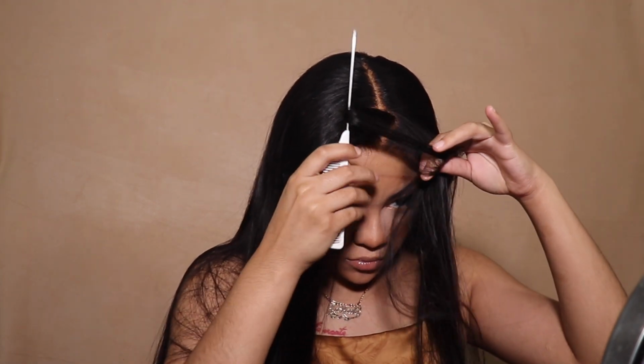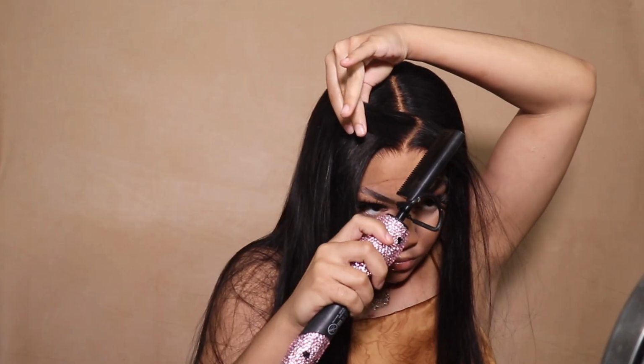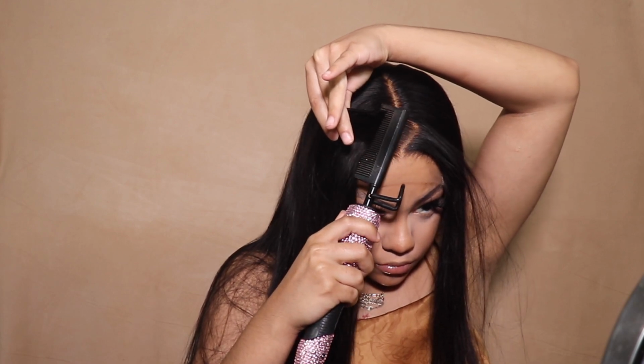Anyway, here's this. I'm starting this zigzag part. It's gonna take me a lot of tries. Y'all are gonna see me touch this up a lot of times. I don't know what to say. I'm just creating lines. It's off vibes. I don't got no other rhythm or reason to this.